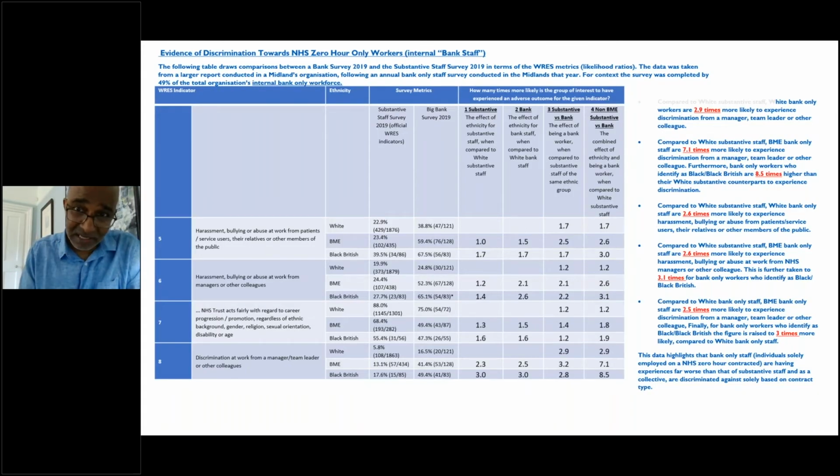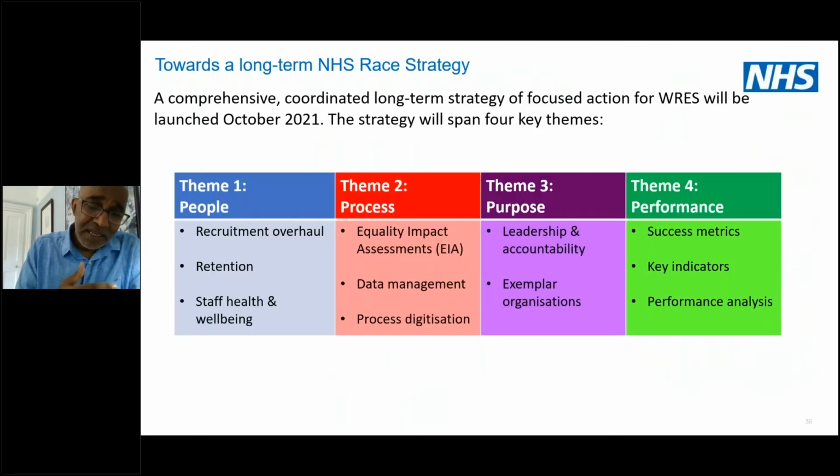Working with bank staff, some terrible data here. The disparity in terms of what bank staff experience from one of our pilot sites is just eye-wateringly bad in terms of disciplinary, bullying, harassment. So the idea of this, in conclusion, is that we move using the data, because data matters, but use it in a way which is flexible and nimble and able to influence change, and enforcing accountability by working with the bigger organizations.